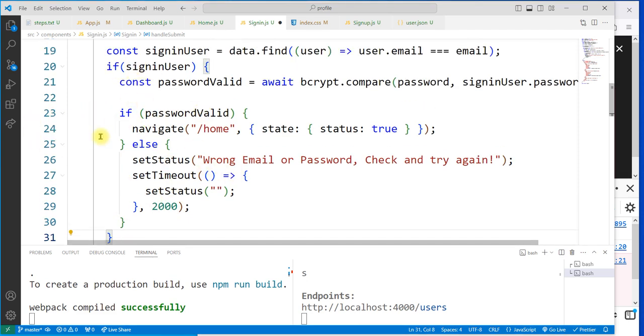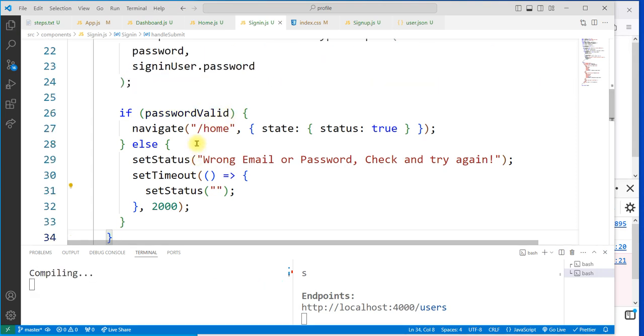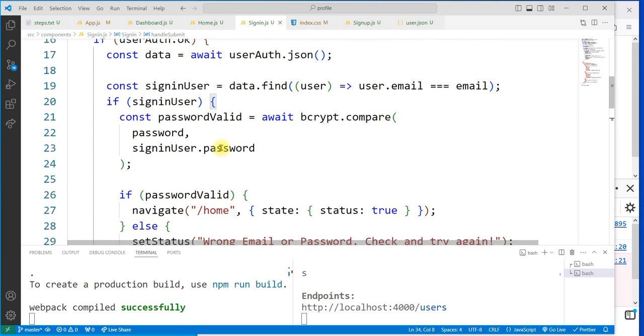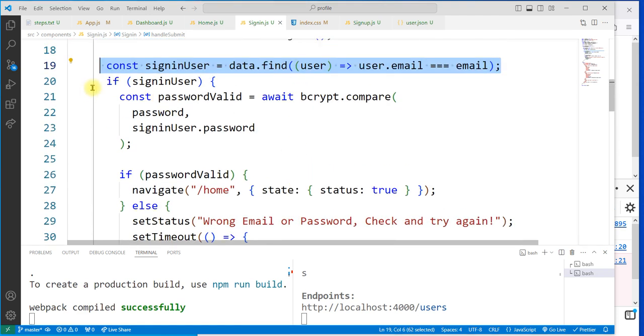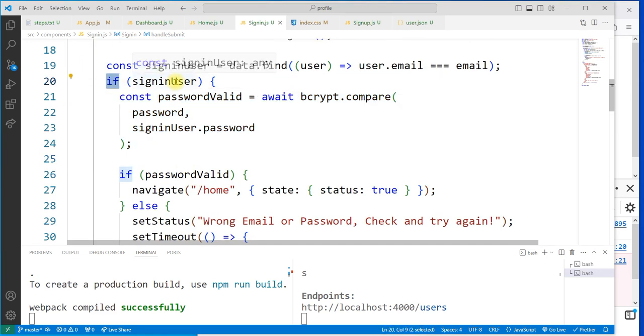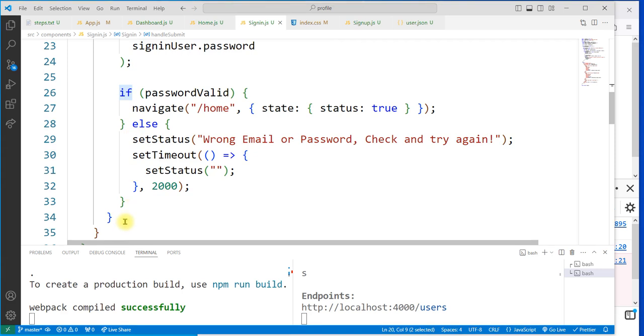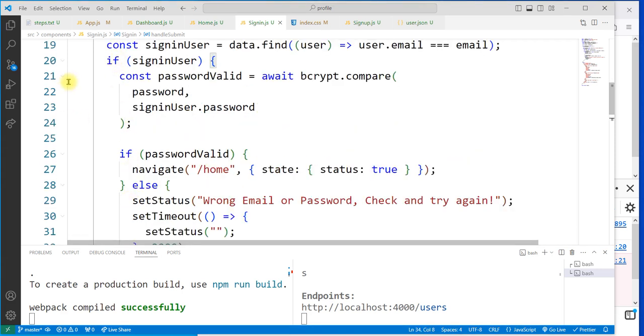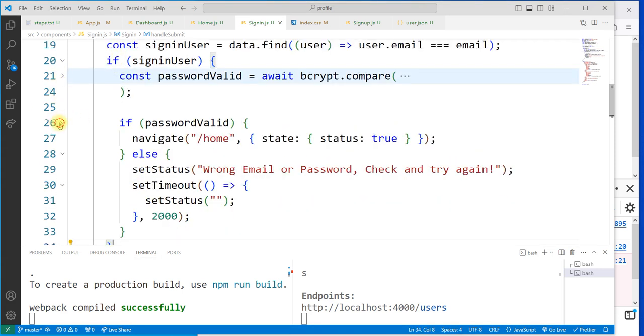And now we have this. So it will first of all check and make sure that at least that user exists, and if the user exists, before it does the operation of bcrypt and then putting in the data. So at this point we know there's a user, but then if there's no user, then let's target the closing tag. Let me collapse this so that we can see it well.